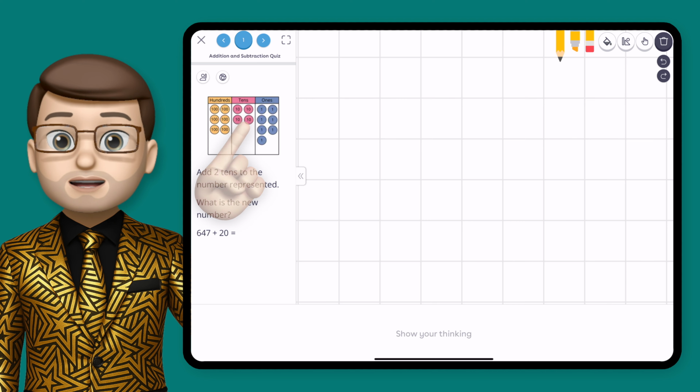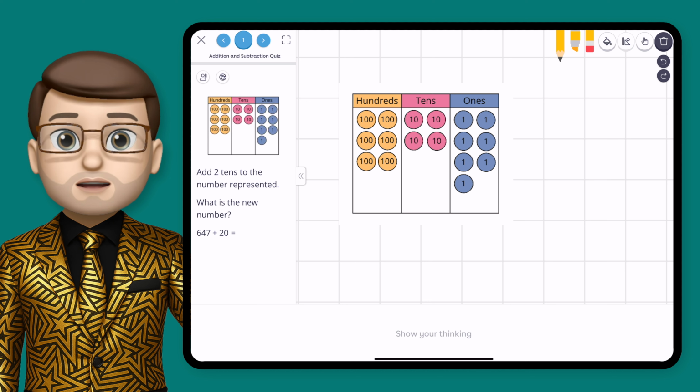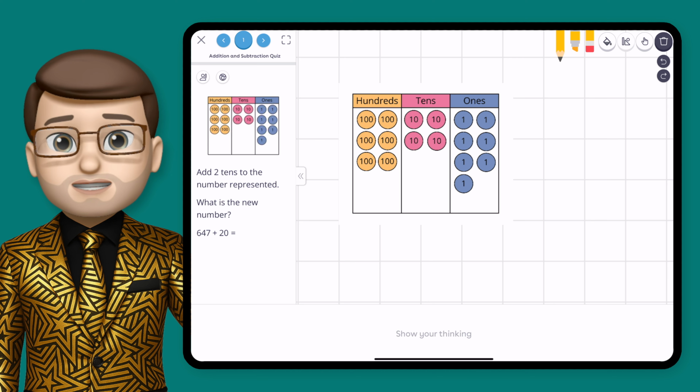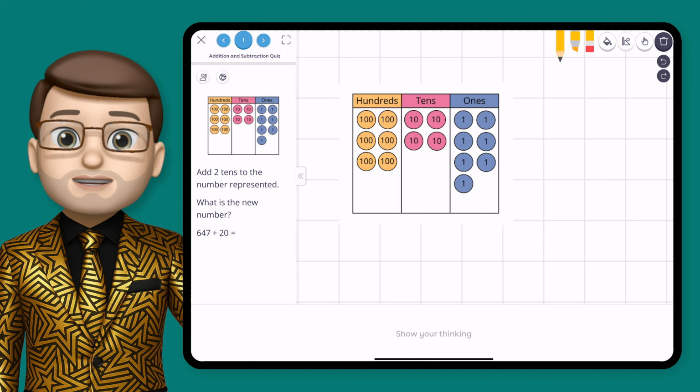And then I can drag and drop the table from the question and put that on my page, and then of course I can use my stylus or my finger and start working through that problem. I'm not going to go through this part in a huge amount of detail because you're a teacher, you'll have your own way of doing this. But essentially all those tools in Magma, the highlighter, the pencil, and the manipulatives, are all there to use.